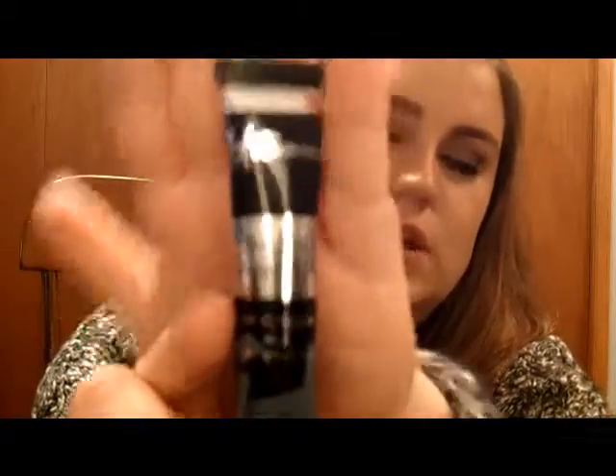The next thing I've been using is the IT Cosmetics Bye Bye Under Eye Concealer with collagen, vitamin C, and vitamin K. It's in a black, blue, and silver tube, and I'm in the shade Light. It's around $30, and I found mine at Ulta — worth every bit of it. I got a shade lighter than I normally would so I could use it as both an under-eye concealer and brightener. You only need the tiniest amount because it's so thick — just dab it under your eyes or over blemishes, blend it in, and you're done. It is full coverage — awesome product.